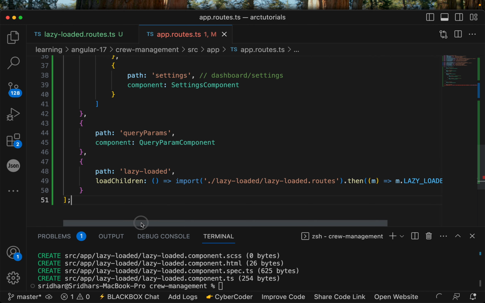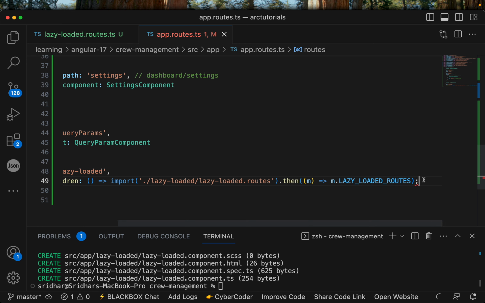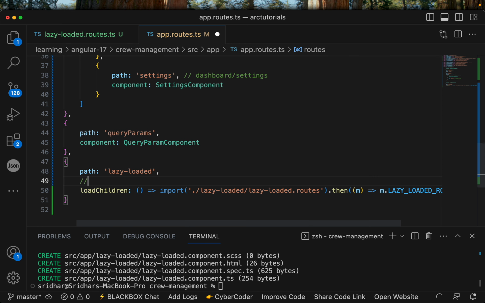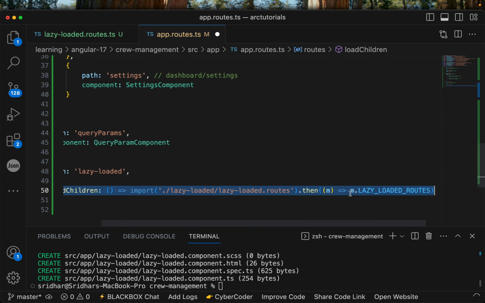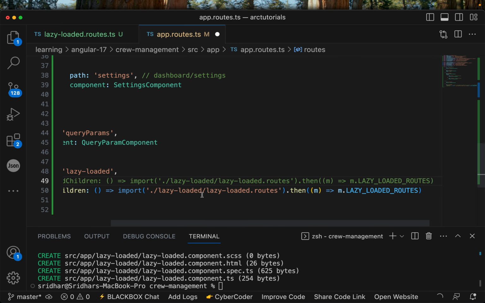What is the important difference here? The difference here is earlier we were loading an entire module. So if you remember, instead of routes, we would pass a module, and here we'd say m dot module name. Okay, that would be the major difference. So if I had to write this as in earlier Angular, I would be writing something like dot module, and then here would be the lazy loading module.